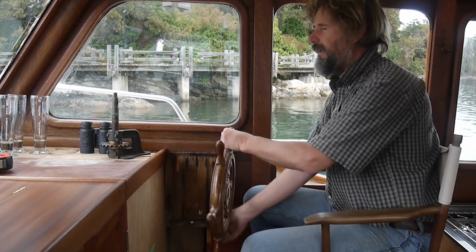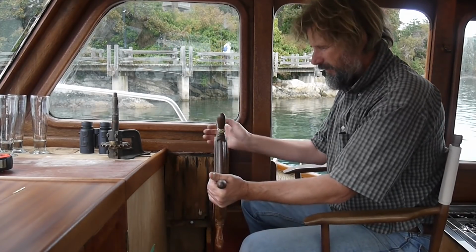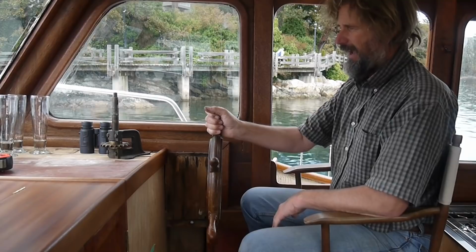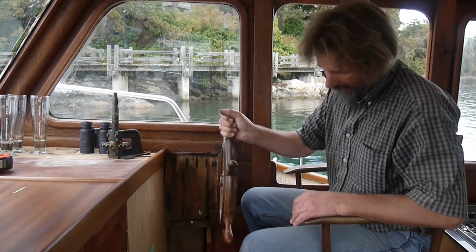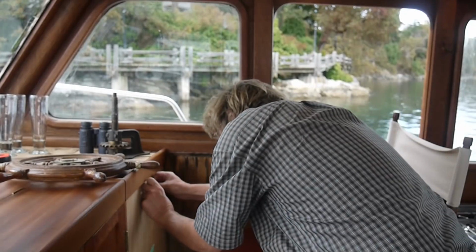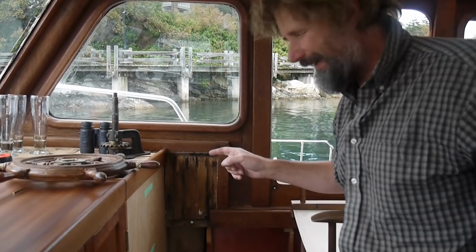The idea being that when you need to make a full spin of the wheel, you don't run into your knees. So if you grab the wheel and you want to be able to spin it right around, it's got to be at least about that high. Right about there. That'll do for now. Okay, so there we go. Now that's really, really high.